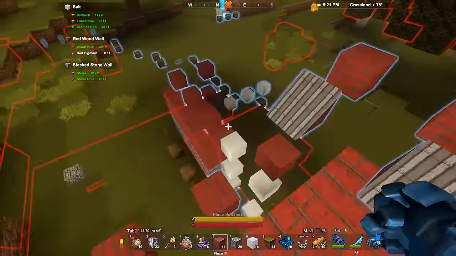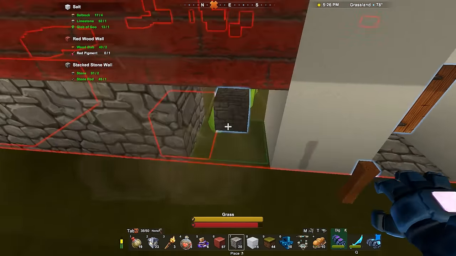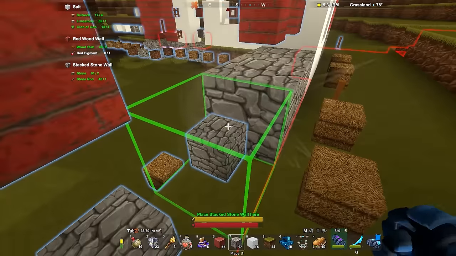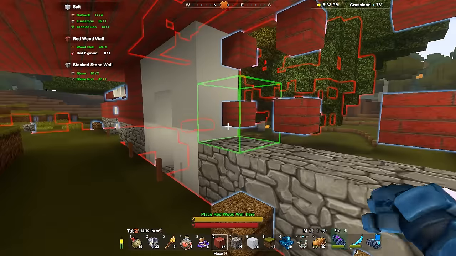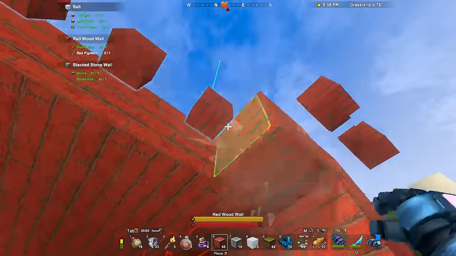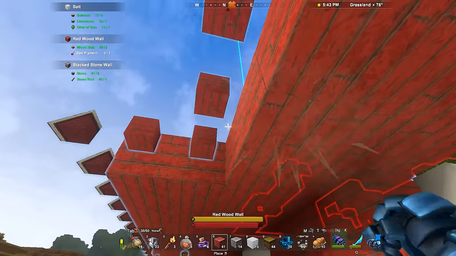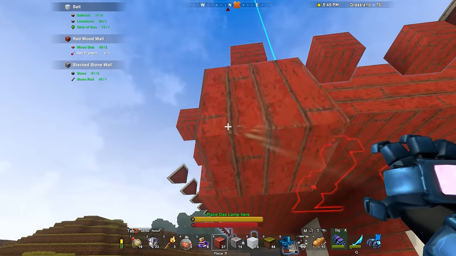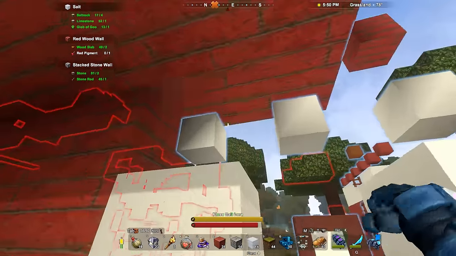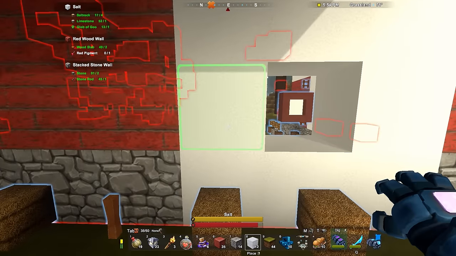Okay. That's looking pretty good. There we go. Okay. So you guys get the idea of how this works. Whoops. Let's put down some more salt. Okay. Oh, so the salt's for, like, the window thing.